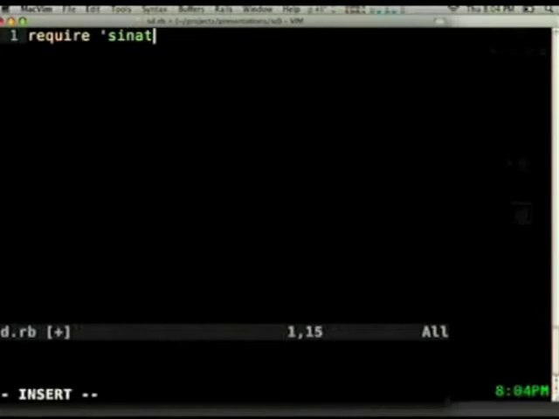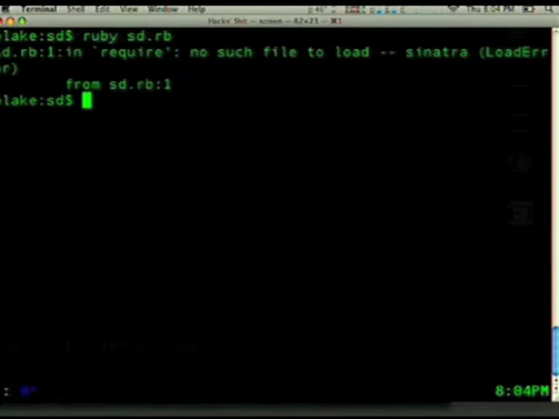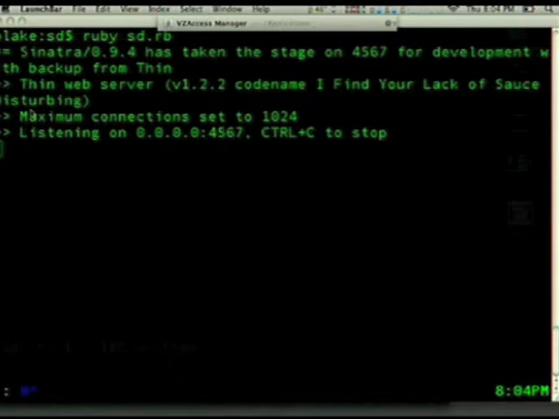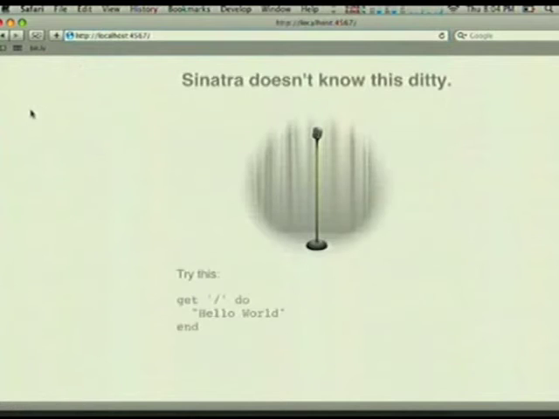Right, so let's take a look. What I'm going to do first is write the world's simplest Sinatra app ever. So let's require Sinatra. That's it. We'll run that, open it up in WebKit at localhost, and boom. Here we have Sinatra telling us that it doesn't understand this route. It's not found, right? So we need to implement this route in order to get a hello world.